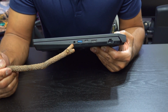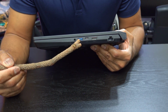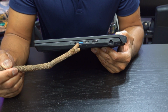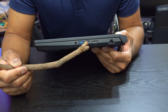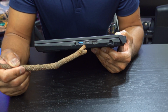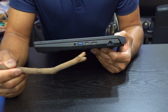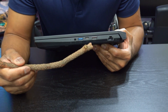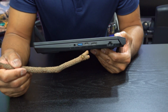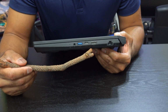On this side of the laptop, we have a couple of things that I definitely like to see. One, a headphone jack. So you're definitely going to be using this if you're a gamer. Here we have the USB Type A 3.2 Gen 1 port, so that's going to be about 5 gigabits per second speeds, as well as the USB Type C 3.2 Gen 1. So this is also going to give you 5 gigabit per second speed. So definitely your webcams, your high-speed storage, any of those devices that need some high speeds. And you'll be able to plug in, say, your cell phone here and get about 15 watts of charging speeds. Or if this is just on battery, you'll get about 7.5 watts of charging speeds through that as well.